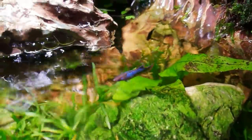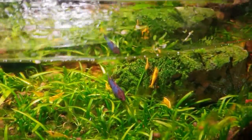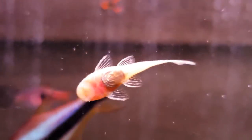Oh, there's your girlfriend there. Good morning. Having a play in the water for her. Lovely colour on her. Look at that hungry little pleco.